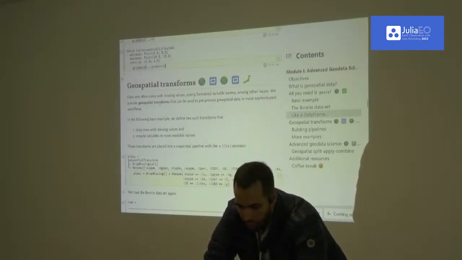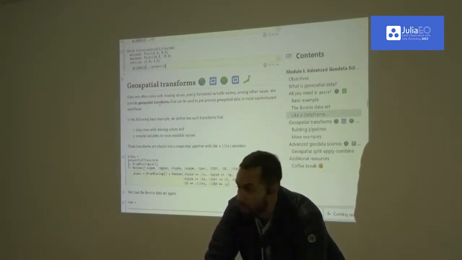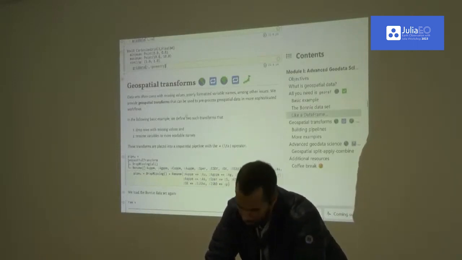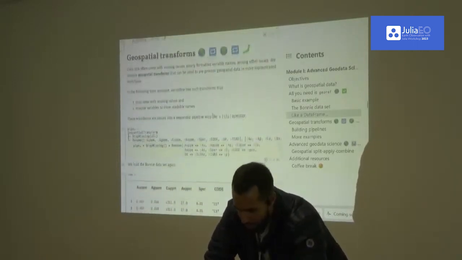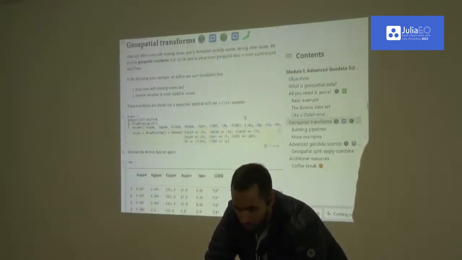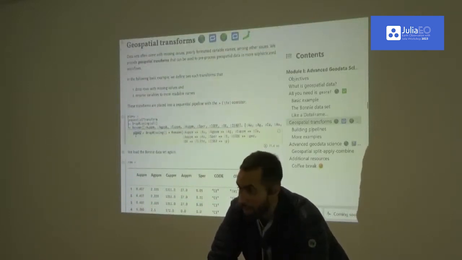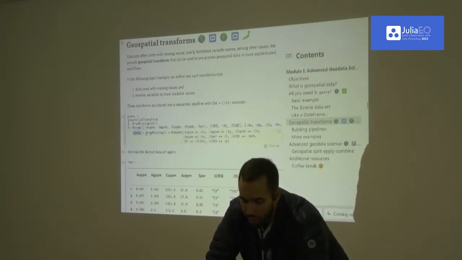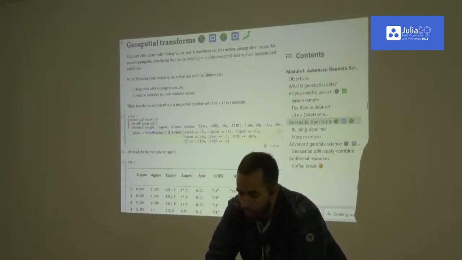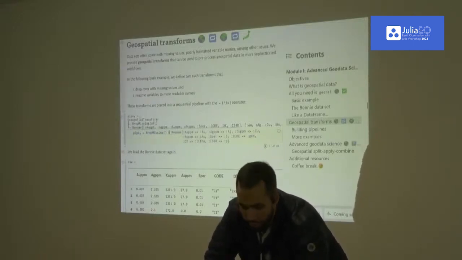So here we call this pipelines from the submodule called TableTransforms.jl, and there are a couple of transforms defined. Just so that you understand what's going on, the way you create pipelines is by pulling specific transforms from this list of transforms and concatenating them with this operator called to, right?